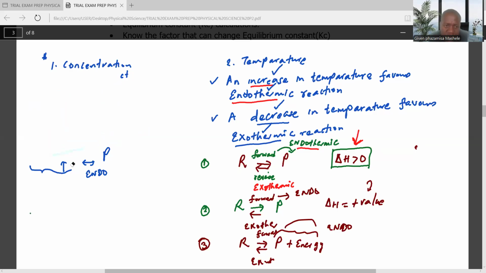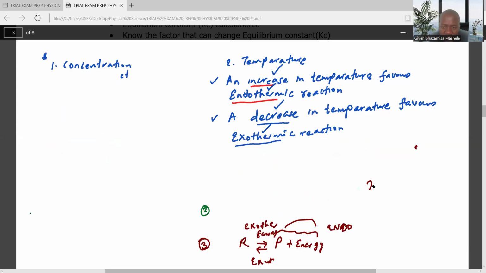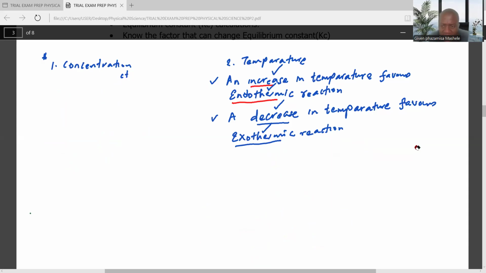Okay, right. Then now, the other one, remember I said if you want to explain Le Chatelier's principle in terms of temperature, you need to look at these keywords. Increased temperature always favors endo. Decreased temperature always favors exo. So now, when we say a reaction is favored, I think we need to talk about this very well. A reaction being favored means the end result of that reaction will be that the concentration will be higher than what it was before. But we'll talk about that, ladies and gentlemen.